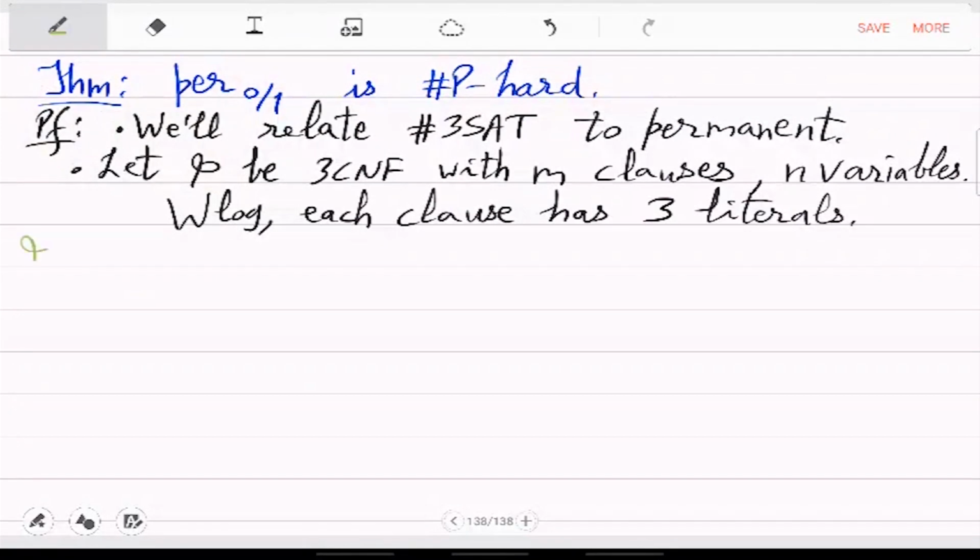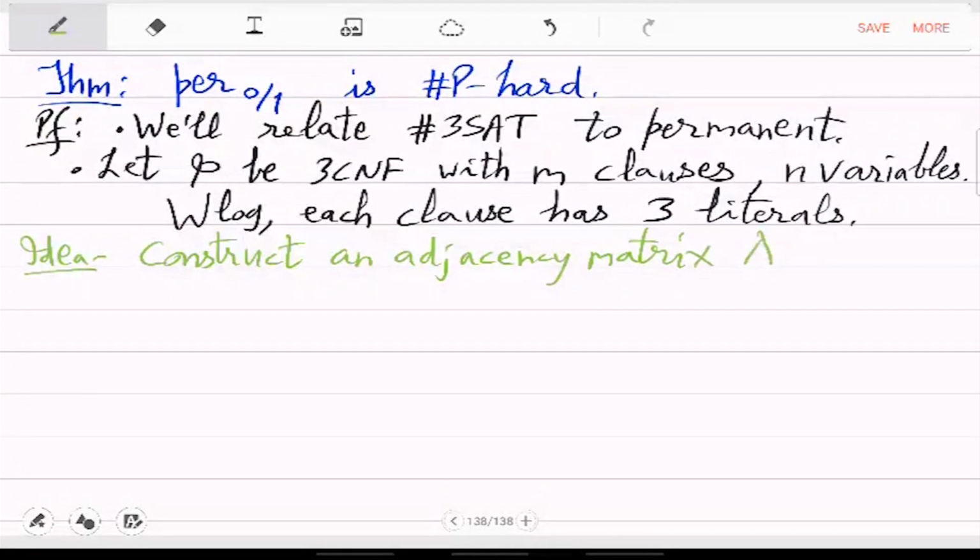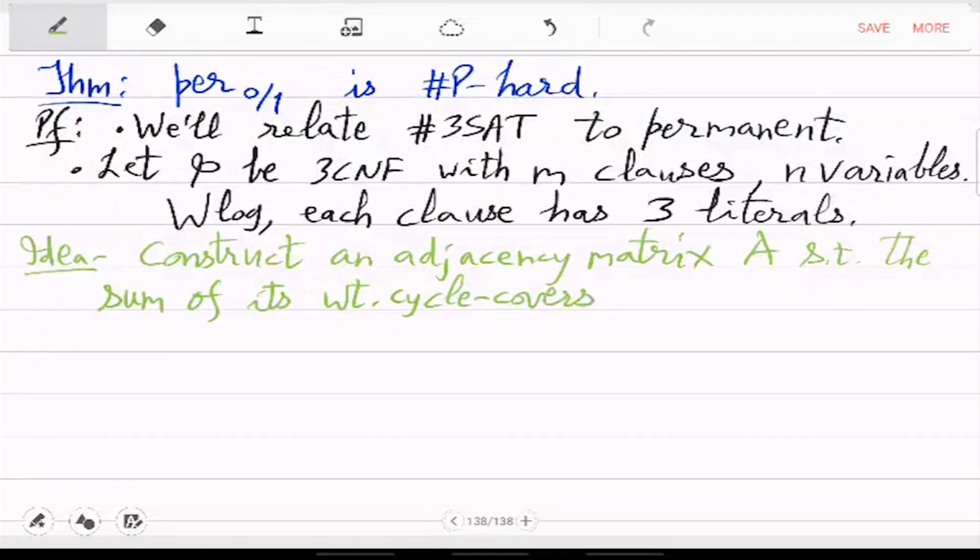So the idea is to construct a graph via an adjacency matrix A such that the sum of its weighted cycle covers, which is also the permanent by the previous interpretation, equals the number of satisfying assignments of phi.